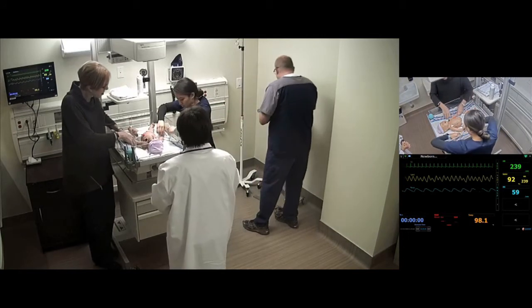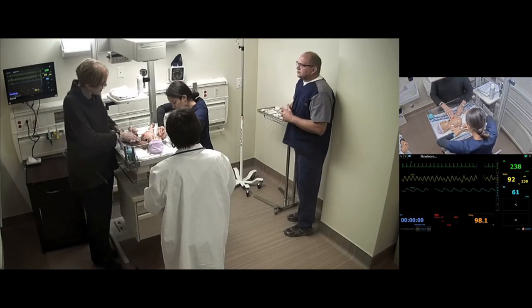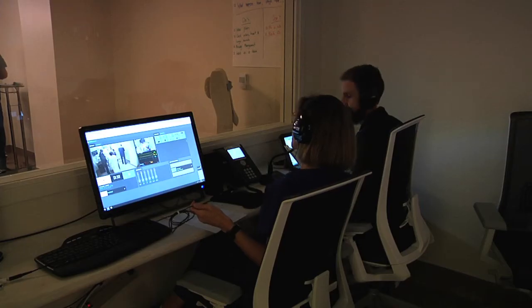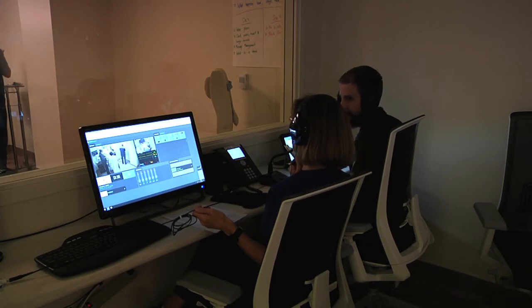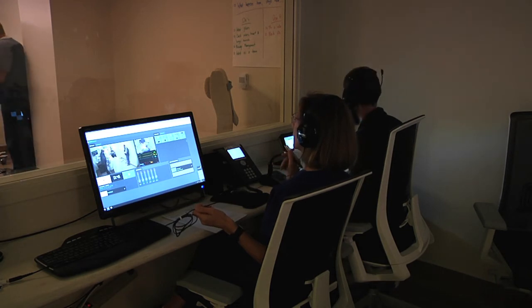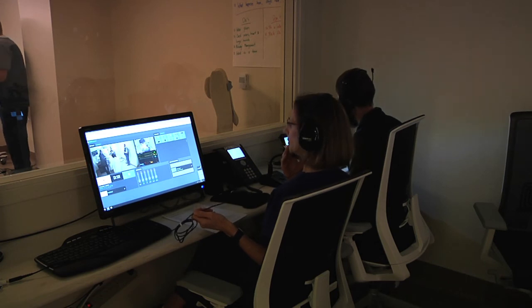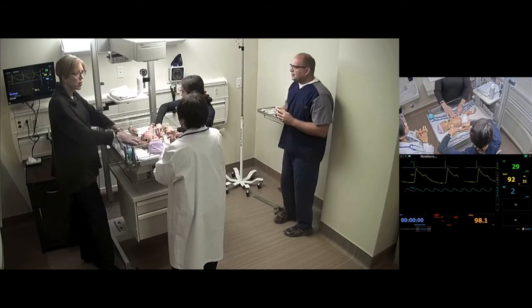Simulation control instructions: the nurse has a flush ready. Once the amiodarone is given, operators are directed to drop the heart rate down to around 30, drop blood pressure to a systolic of 50 — especially if given as a rapid push — and reduce the breathing rate to one or two breaths. The baby's vitals are brought down to simulate deterioration.